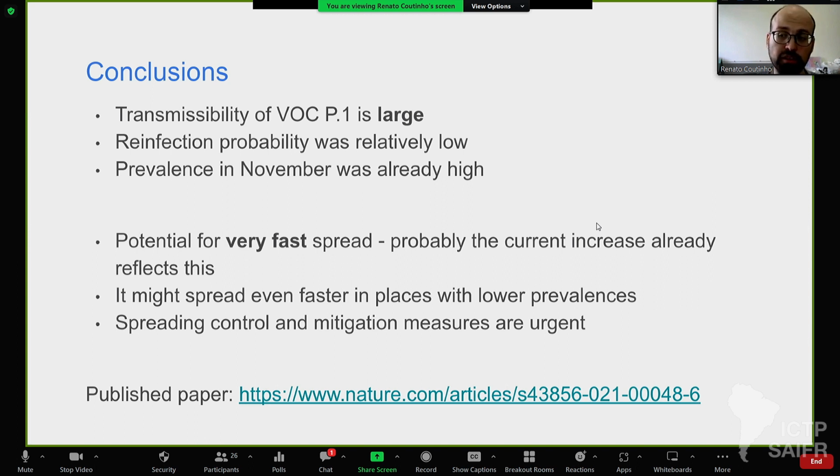We didn't publish this, but we showed it to a lot of people, right? So this is the main goal beforehand, right? So to estimate the impact of this new variant in other regions of Brazil, in other places, right? This didn't lead to a new paper, but it was helpful, okay, very helpful at the time. And this pointed to the need for new measures for mitigation and control of the spreading, okay?